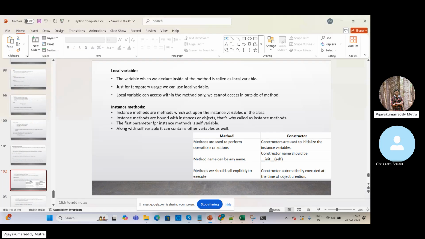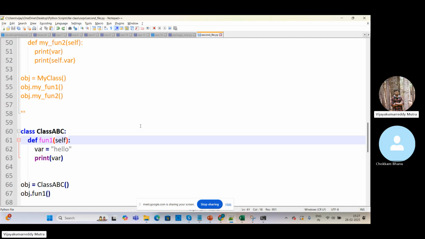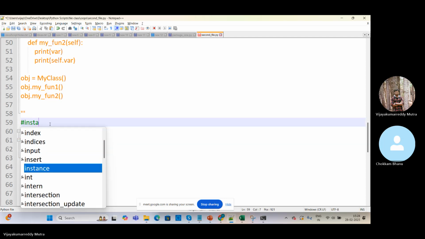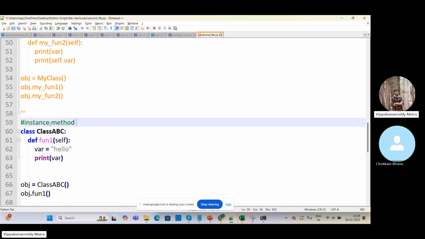The first parameter for an instance method is always the self variable, that is the default one. Along with the self variable, it can contain other variables as well. Sometimes if you want to add 2 variables, you can simply pass a variable and a comma. So it's just like a normal function now. Okay, let me create this one also, instance method intro.